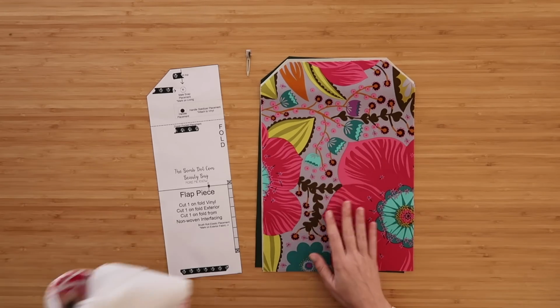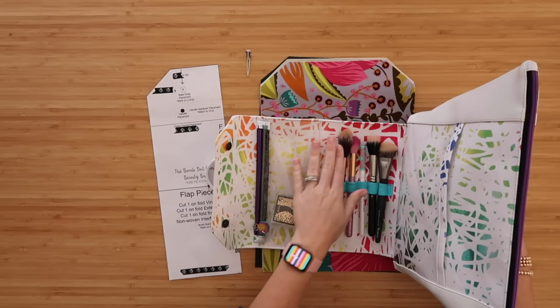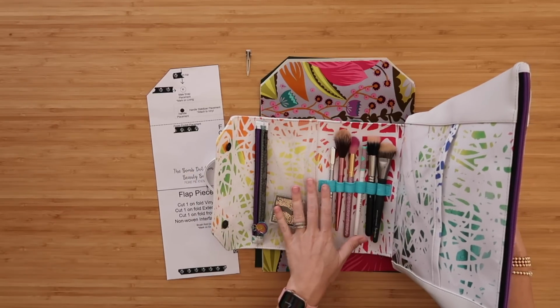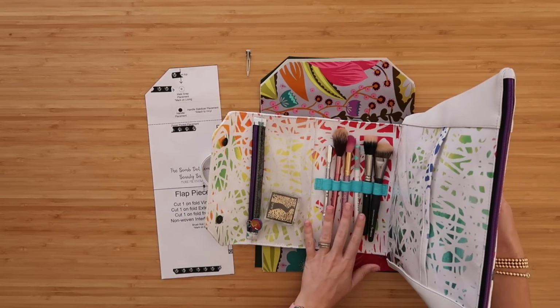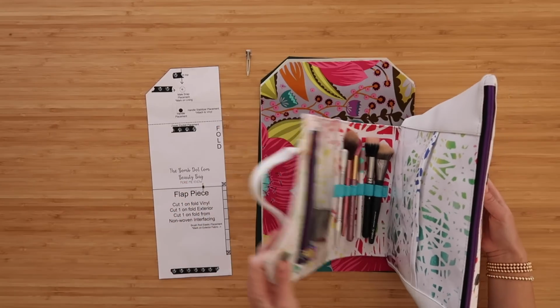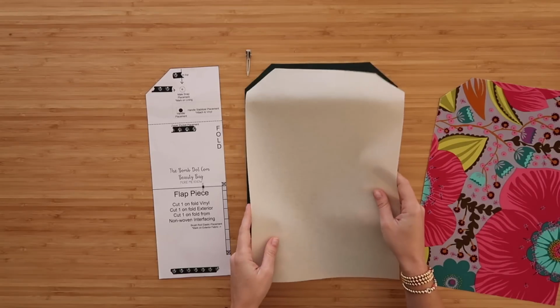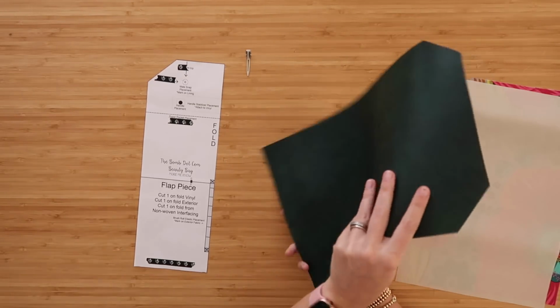So like I said, this piece of fabric here will get colors or marks or whatever on it if you have something kind of messy you're putting in here. So if you want this easy to clean, like I said, cover it with some iron-on vinyl or use waterproof canvas here. You're also going to want a cut of your Decovil Light to keep this nice and firm, and a cut of your vinyl. This will be what's seen on the outside of the bag.